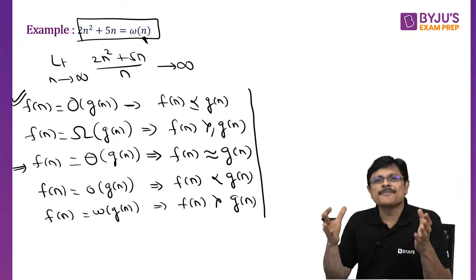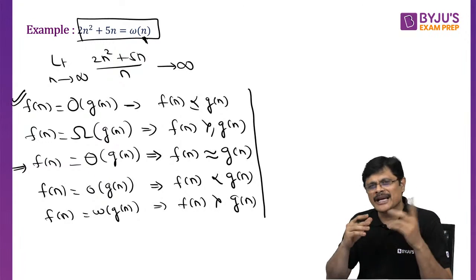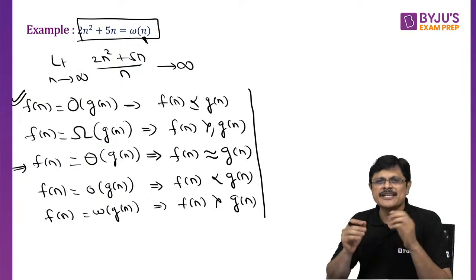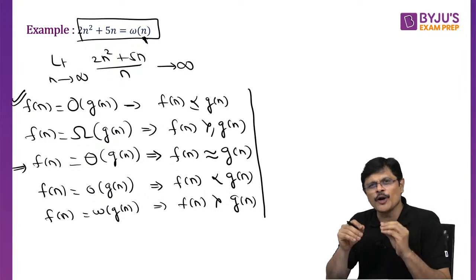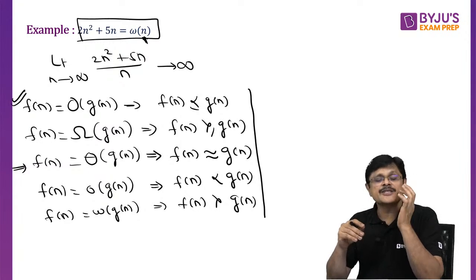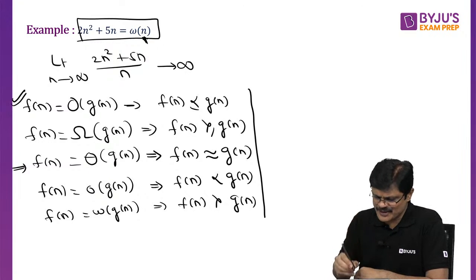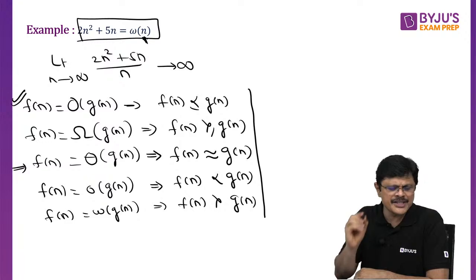If you are lucky and the limit condition is satisfied, that is, the limit is finite and not equal to 0, Fn is big theta of Gn. If it is equal to 0, Fn is small omega of Gn. If it tends to infinity, then we say that Fn is small o of Gn. Am I clear? So that is the idea, my dear friends. So with this I conclude asymptotic notation.